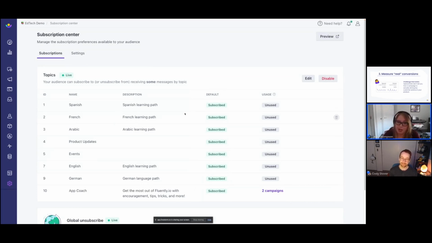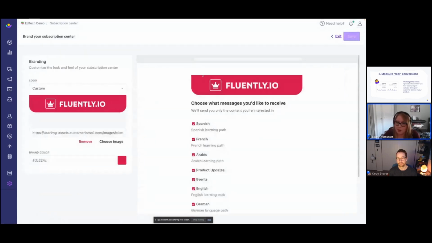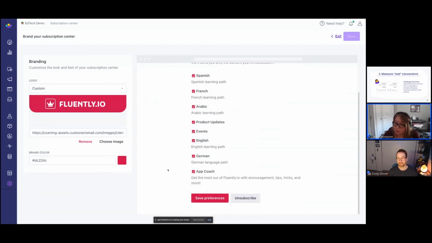And so you now have the option to take people to a manage their preferences page where they can check off each box and choose what they're subscribed to. And on that page, you can set up a little bit of custom branding. You can include your logo, and you can also set the color. So it's not 100% the look and feel of your product, but you can get it a little bit closer so that it's a consistent experience.